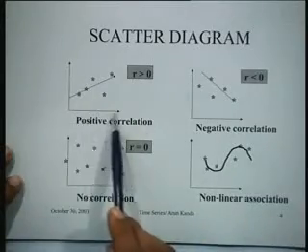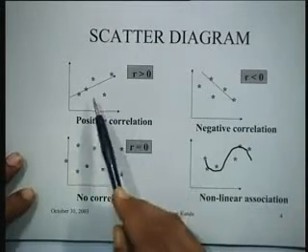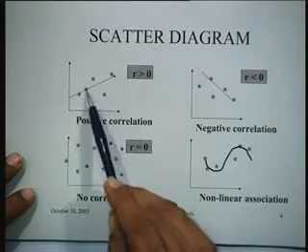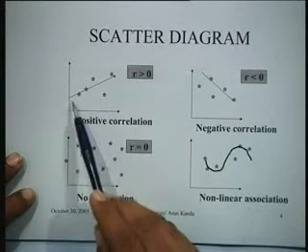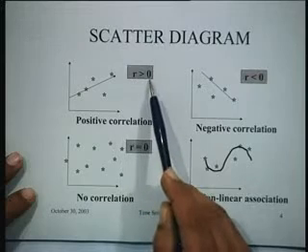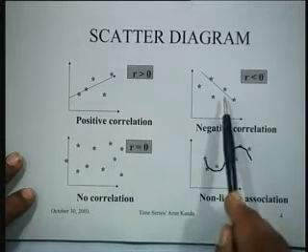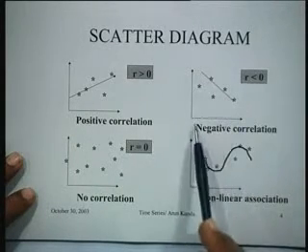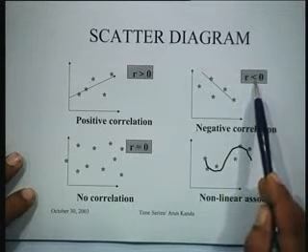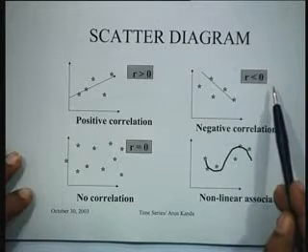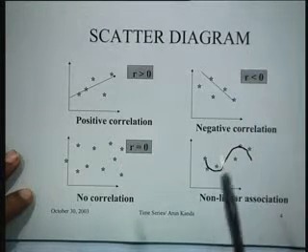if the relationship between two variables x and y is plotted on a diagram known as the scatter diagram, you would find, for instance, in the first graph here, generally as the one variable increases, the other variable also tends to increase. So this is said to be a situation where the correlation is positive. So the correlation coefficient between the two variables would be positive when it shows a trend of this nature. On the other hand, when one particular variable increases and the other variable decreases, then the correlation coefficient is said to be negative. And a negative correlation therefore really means that as one variable increases, the other decreases. That's the physical significance of the correlation coefficient.